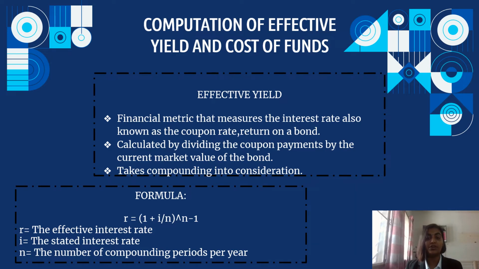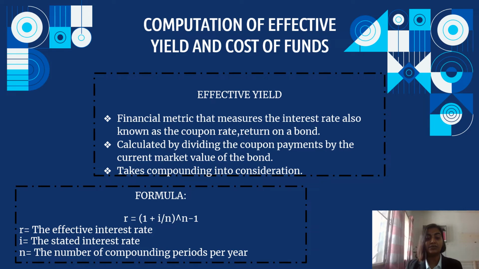However, one drawback of the effective yield metric is that it assumes that the investor or the bondholder can reinvest the interest payments that they receive at the same rate as the stated coupon rate on their bond. For example, if an investor purchases a bond that pays a 7% coupon rate, the effective yield calculation assumes that the investor can reinvest all the 7% interest payments they receive in another bond or similar investment that will also provide an ongoing 7% return. Since interest rates are constantly fluctuating, the above is an unlikely scenario.